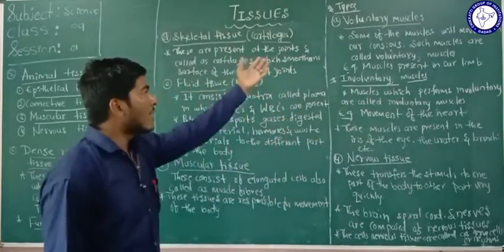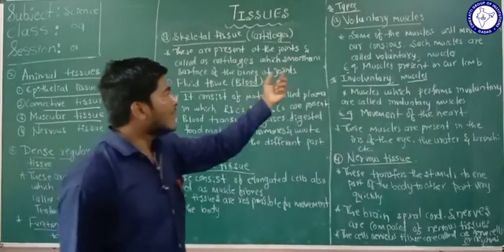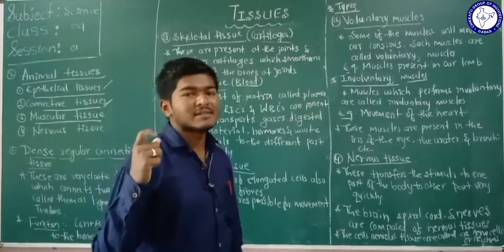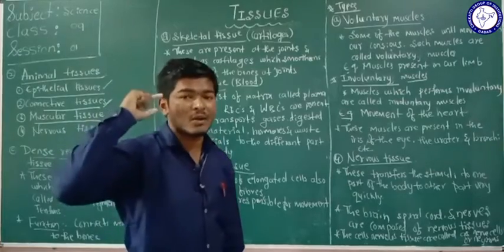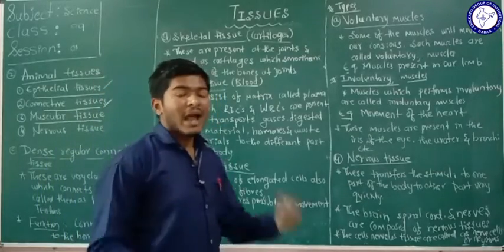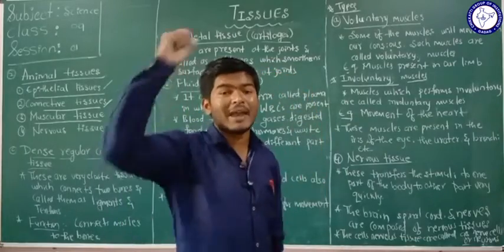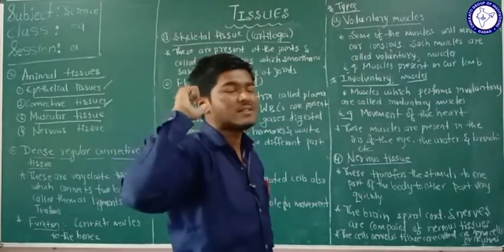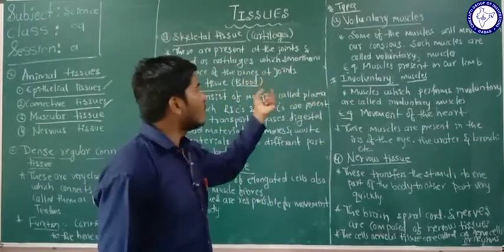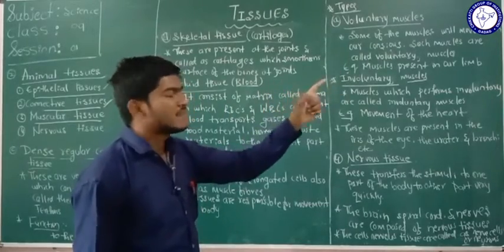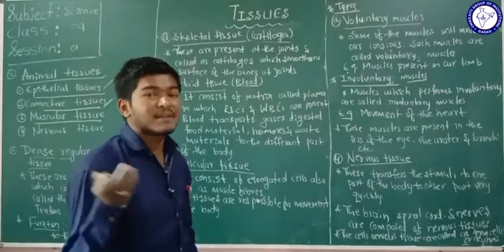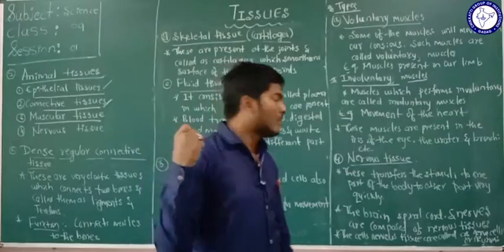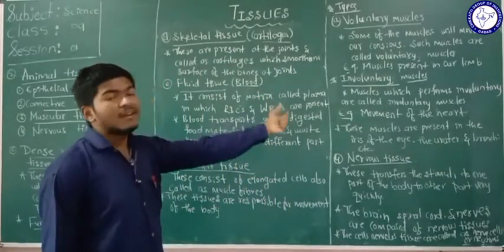So now study what are those voluntary muscles, where they are present. Some of the muscles will move with our consciousness. Such muscles are called voluntary muscles. So my brain takes the action to raise my hand, then only the muscles move here. So this is a voluntary action with the help of the consciousness. For example, muscles present in our limbs are also voluntary muscles here. And next, another type of the muscular tissue is nothing but involuntary muscles.